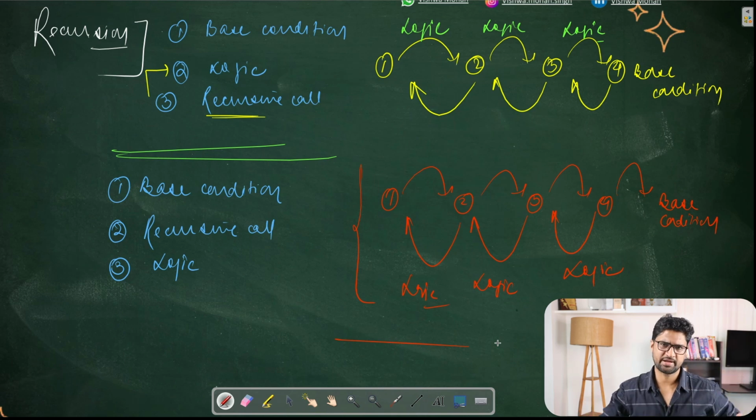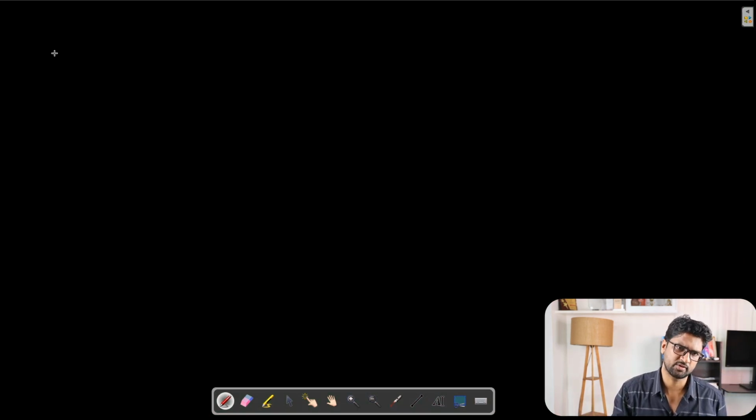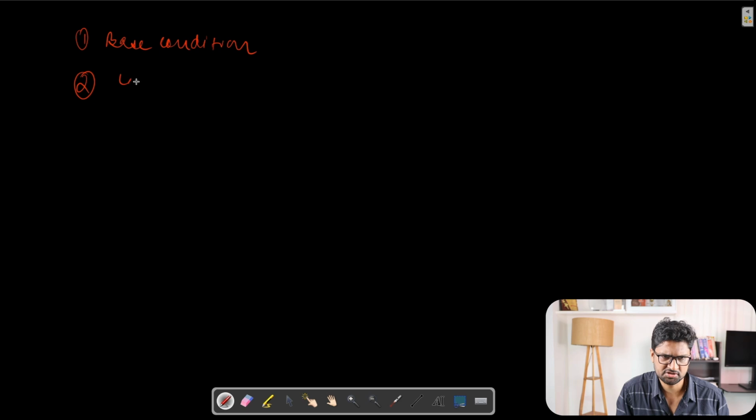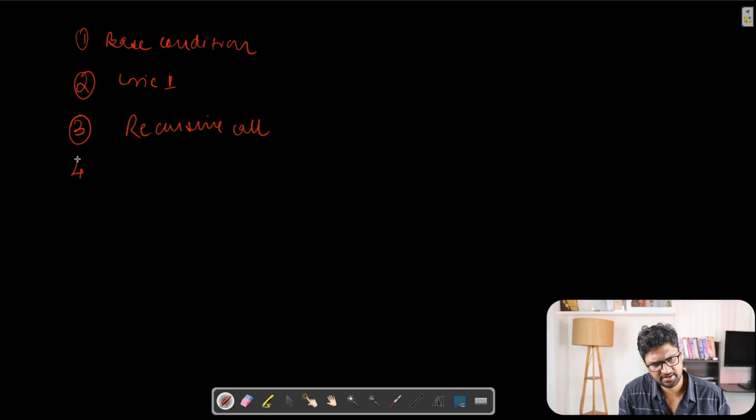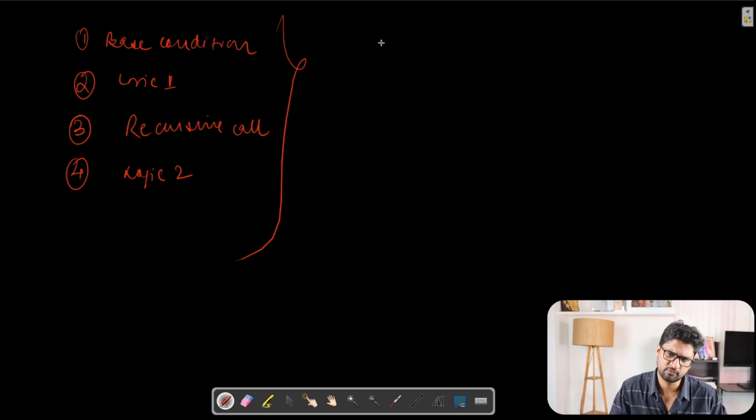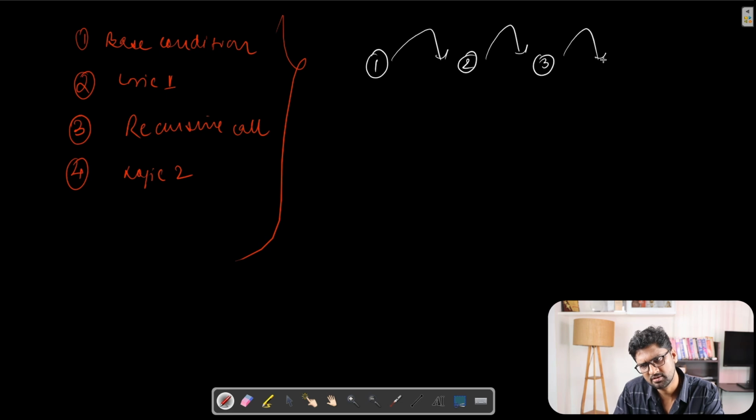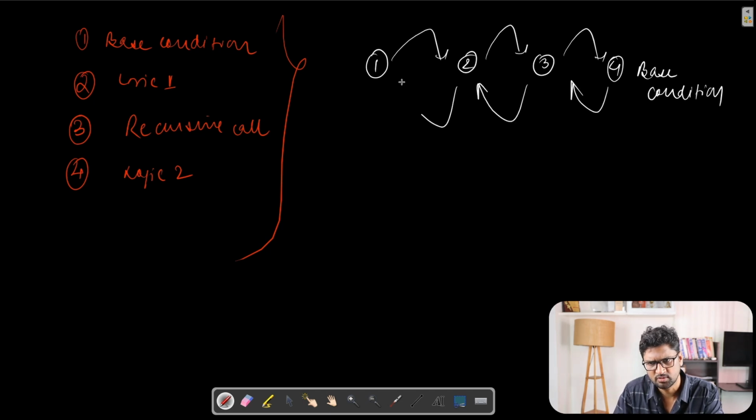And now in the more complicated problems, let's say that you first write the base condition, then you write the logic 1, then you write the recursive call, and then you write the logic 2. Let's say this is the situation. In this case, the whole flow might look like this: 1, 2, 3, 4, and then you have a base condition, and then you return from 4 to 3, 3 to 2, and 2 to 1.